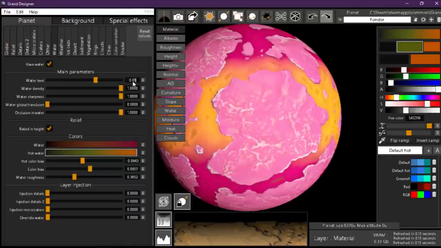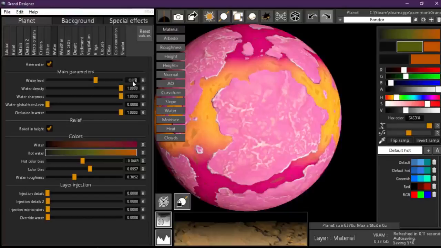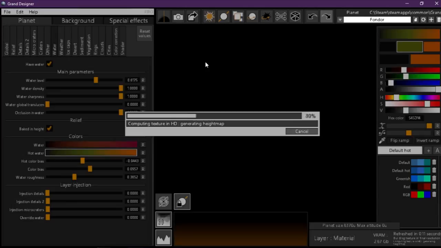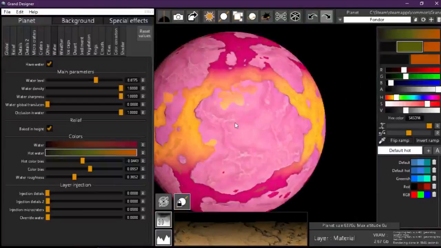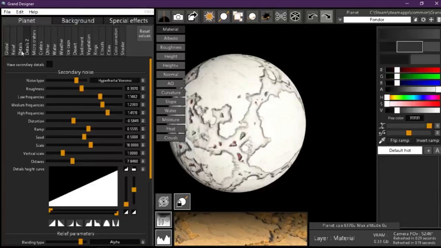Here I am, just futzing with the water some more. Like I said, I like those wetlands. I'm going to try and preserve those, but it really is about paying attention to the very last decimal point. Seeing what does and doesn't work. Looking at it up close, looking at it from far away. And here I show you what it looks like completely flat.